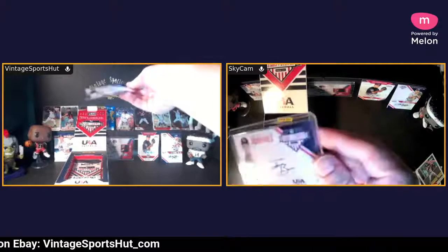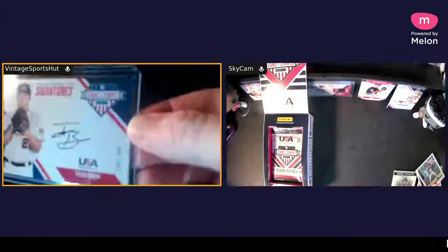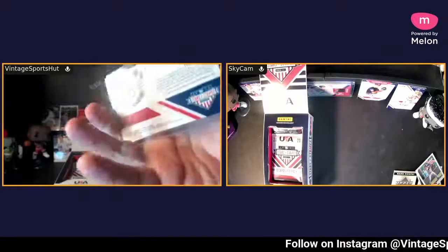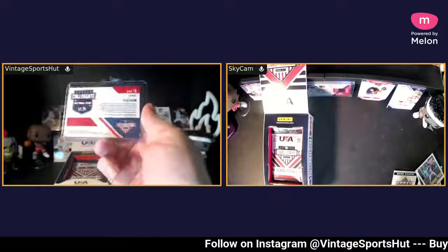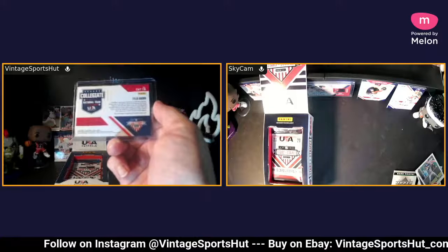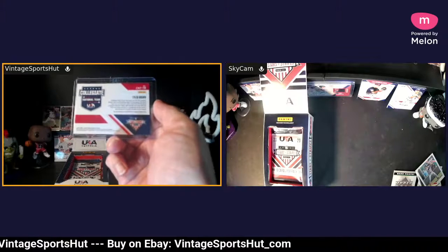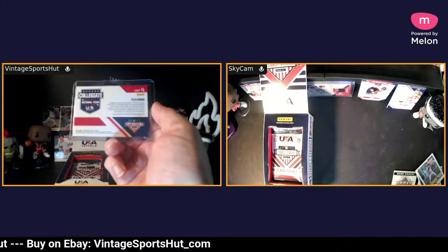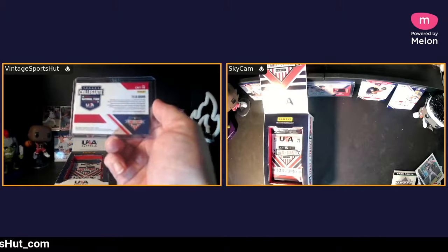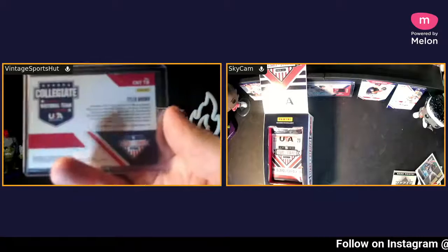And our auto, which we didn't really slow roll this time, we slow rolled it last night a little bit, is Tyler Brown, numbered to 499. Hopefully you can see that there. On card, that's kind of nice. And Tyler, I don't know much about, but according to the back of the card, it says that he's on the collegiate national team, standing 6'4" and checking in at 240 plus pounds. Ooh, that's a big boy. Brown cut an intimidating figure on the bump, and that's even before he throws the pitch. Once the USA Baseball collegiate national team right-hander lets loose with one of his scorching fastballs or nose-diving curves, batters start hoping for a quick trip back to the dugout. And of course, the autograph is guaranteed by Panini America.